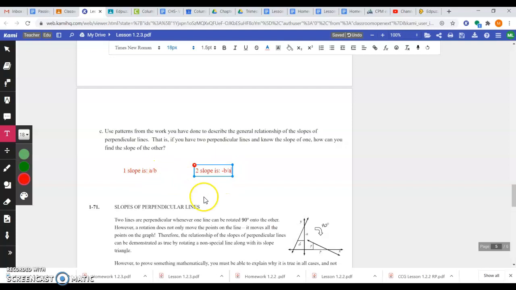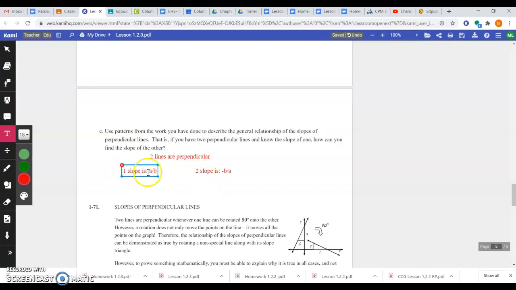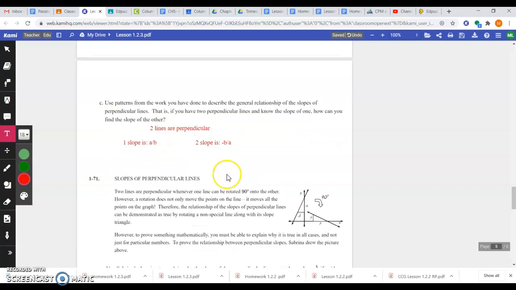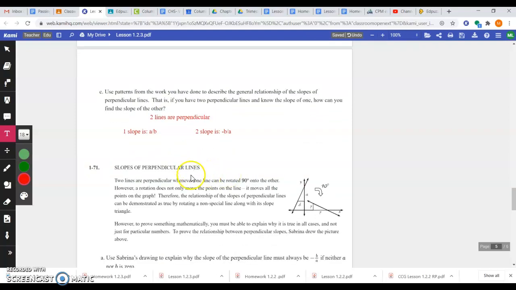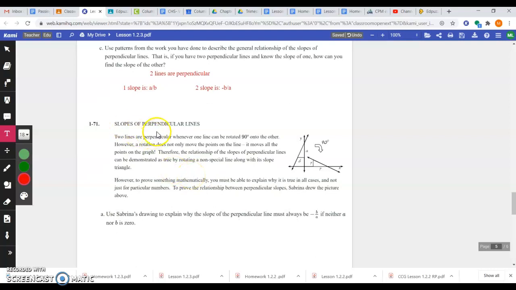Okay, again, just trying to show it using letters that if you have a slope and then a second line that's perpendicular, they just get flipped and one is negative. So this is a case where two lines are perpendicular. Then line 1 has a slope, line 2 has a slope that is flipped or opposite reciprocals. So slopes of perpendicular lines, this is going to be the same kind of idea.